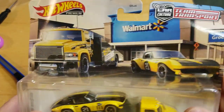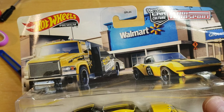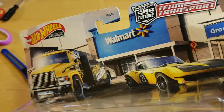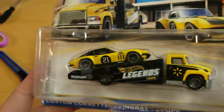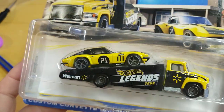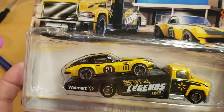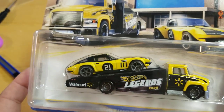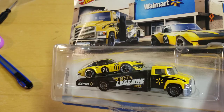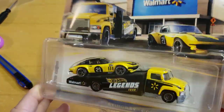Okay so the shipping packaging is done. Let's look at the actual product packaging — I actually think it's cool. If I was keeping this Corvette, which I'm not, this might actually stay in the packaging because it's got Walmart on the back. When do you see that — especially on a Team Transport? This is a premium. When do Hot Wheels premiums come specifically for a store? They had the Legend Store but it's going to be hard to find. Easy to find on the secondary market, but from our knowledge these are not going to be on shelves — these are order only.